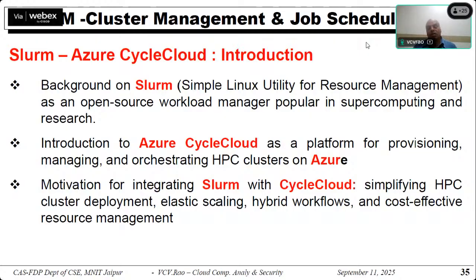Okay. Now, since Slurm is open source software, a lot of motivation has come for integration of Slurm and CycleCloud. That means maybe down the line in the future, Slurm automatically runs on high throughput computing systems. Slurm is already running on HPC systems. Then all your hybrid workflows and resource management can be handled by this. So presently it is integrated with Slurm, but now they are integrating with other load scheduling and job management software also.